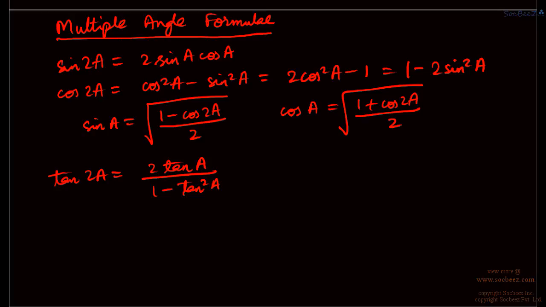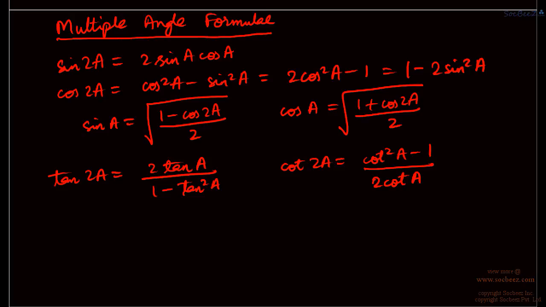Now these are just for sine, cos and tan of 2A. You can similarly derive for say cotangent. Cotangent of 2A will be given as (cot squared A minus 1) by 2 cot A. So it's just the opposite of this. Actually you can take the inverse of this: cot 2A is nothing but 1 by tan 2A, and then dividing the whole thing by cot A will give you cot squared A minus 1 by 2 cot A. So this is just for the argument of 2A.